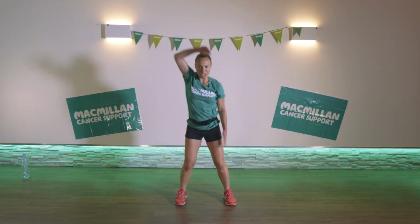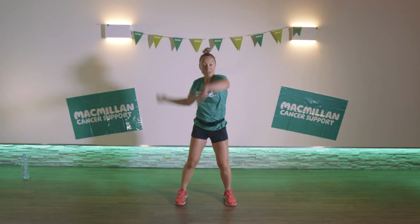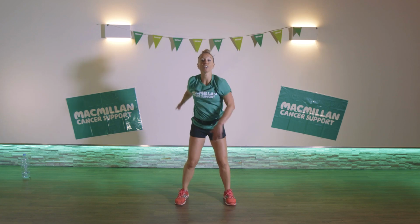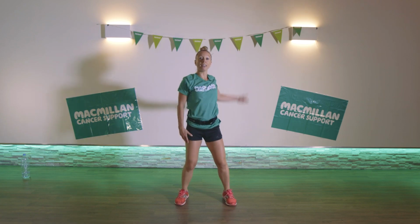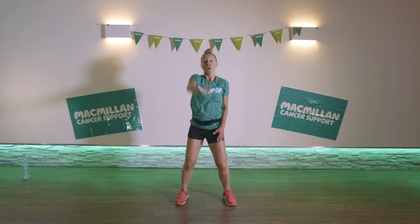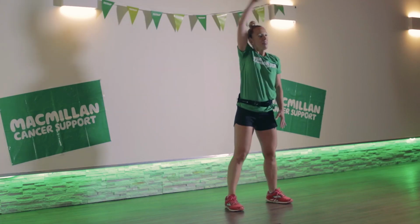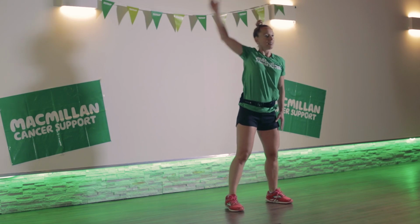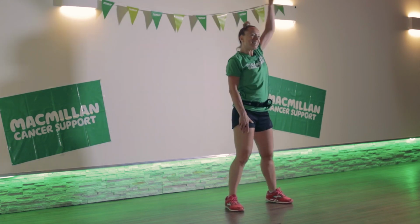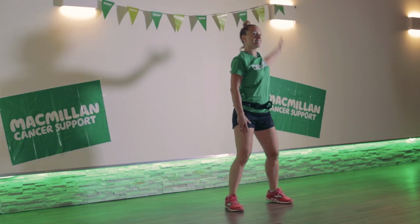Backstroke, chest stretch. Team in 5, 3, 1. Good, slow, big stretches. Yes, team. Good, we've got our squats, then our side steps, then water break. Woo! Good, 10 seconds till those squats.